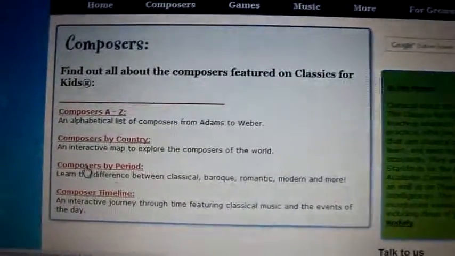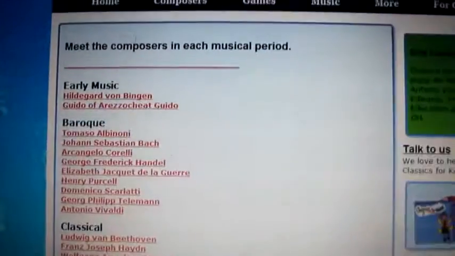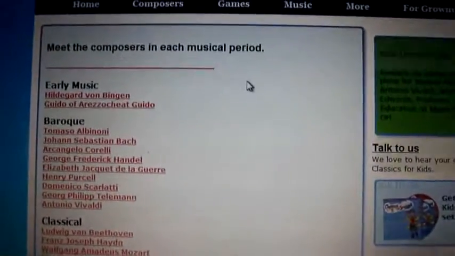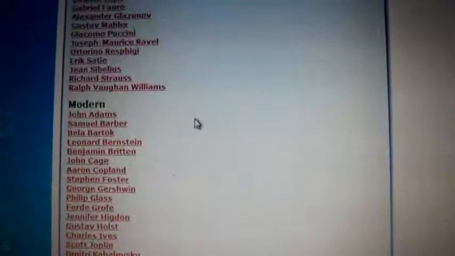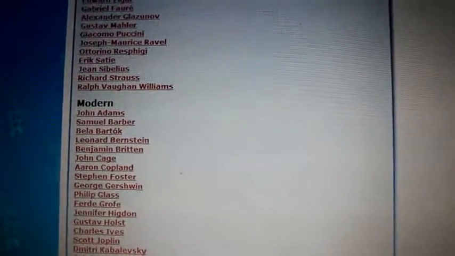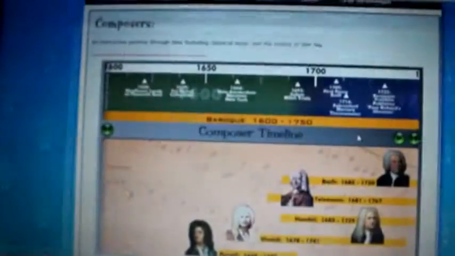Next, we have the Composers by Period. Click this. Then it has many choices, from early music to romantic, and it has the list of the different composers found in that particular period. Go back and let's proceed now to the last category. We have the Composers Timeline.